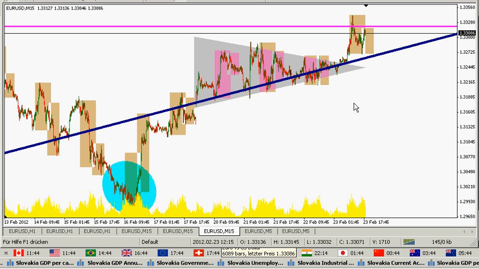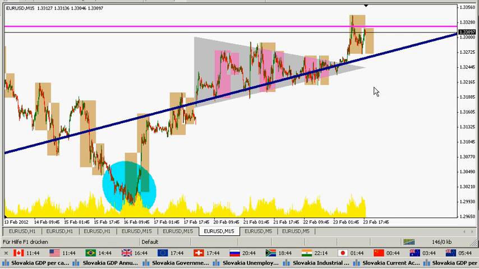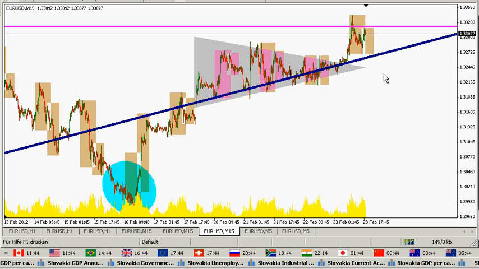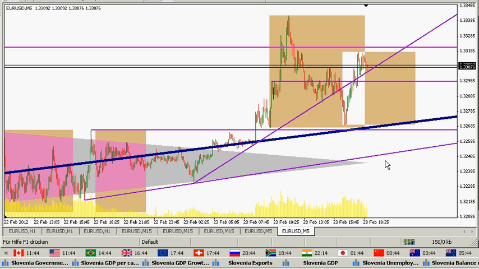So here once again in the 50-minute chart we will see it better. If this line is broken and we don't come back about here, if we are falling back into the sideways trend, then we've got something like a head and shoulders formation. That could be a short trigger for next week. So stay aware, be cautious, and be prepared. However, don't expect that we are falling back today.